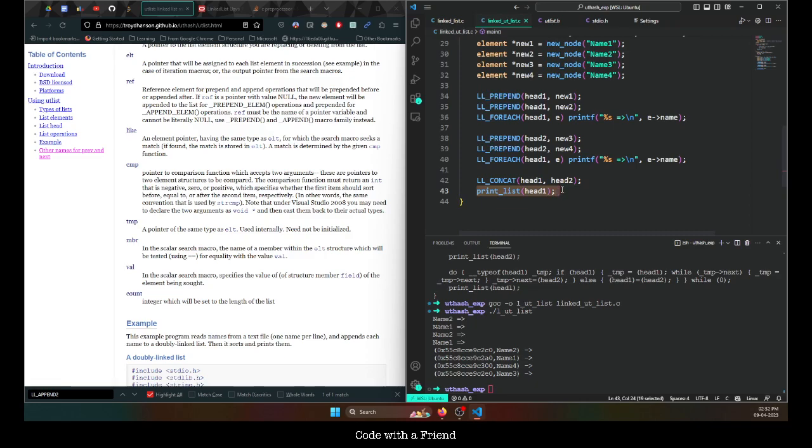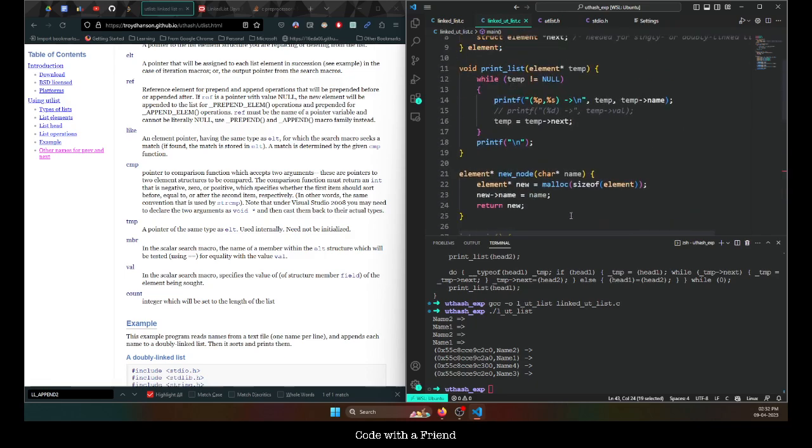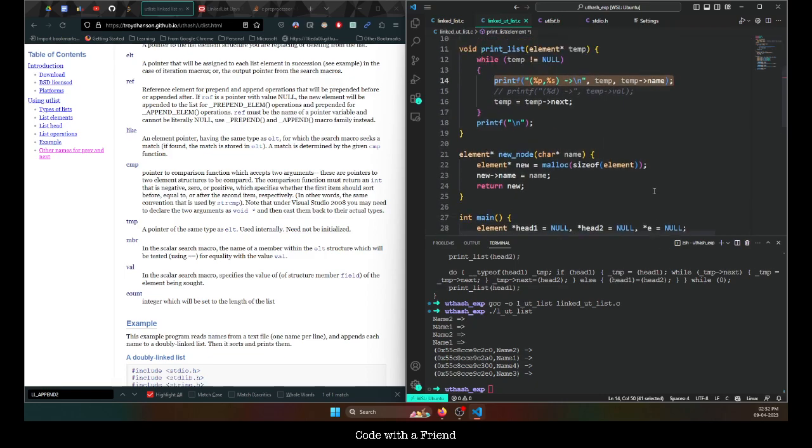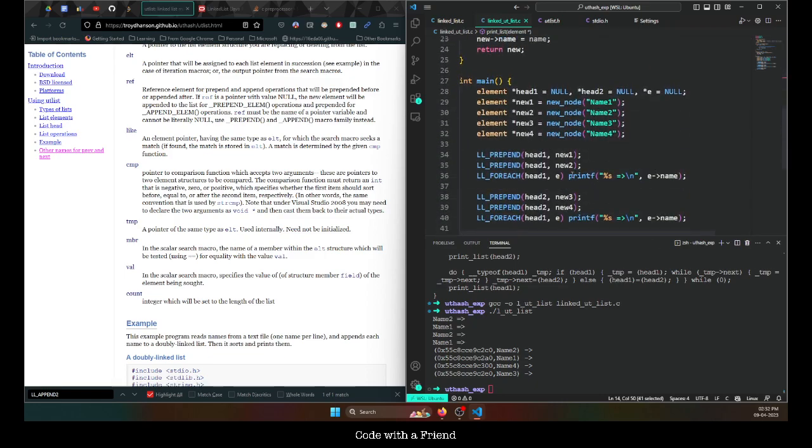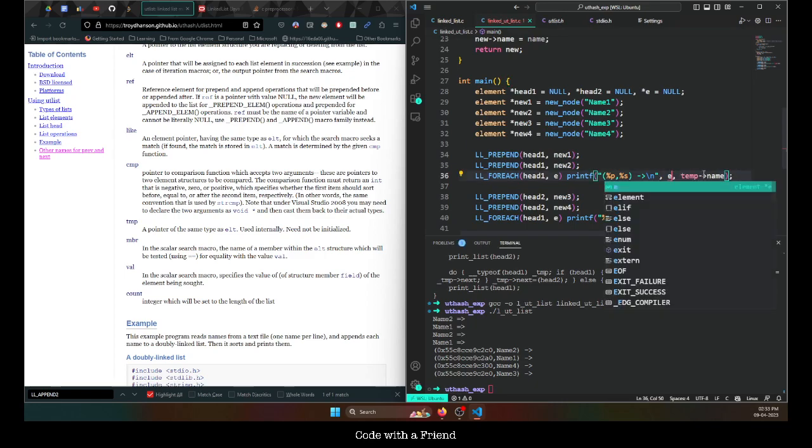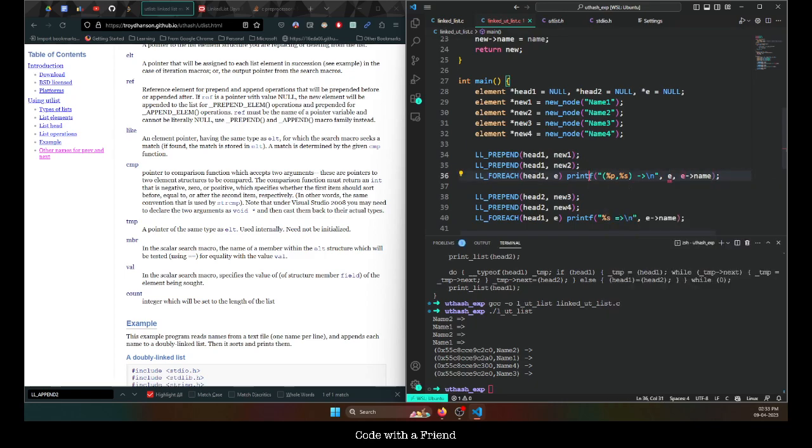Probably the only thing that we don't have now is the ability to print the address. I think we can still do that. We can just replace the entire thing, right? We can just simply do this.